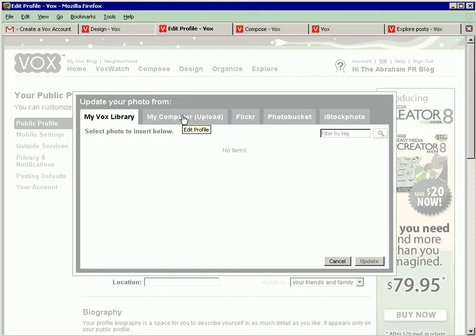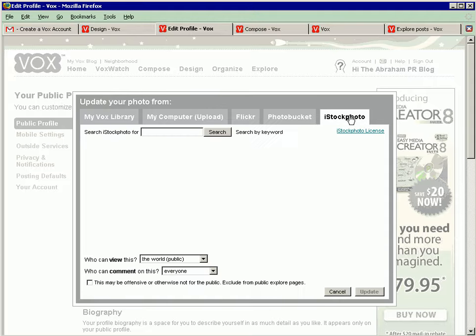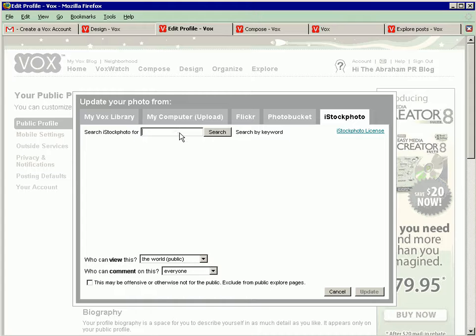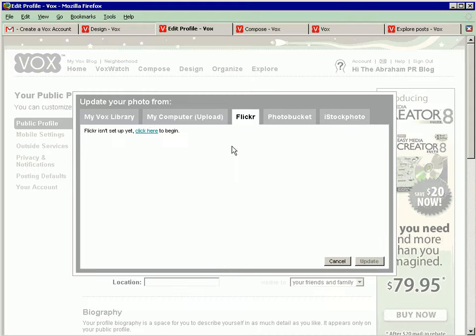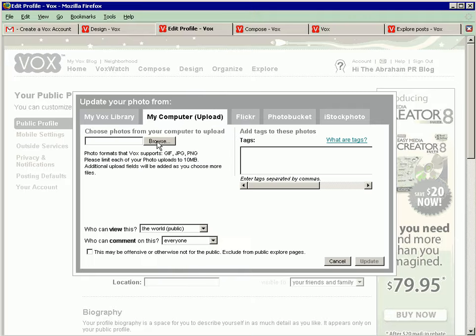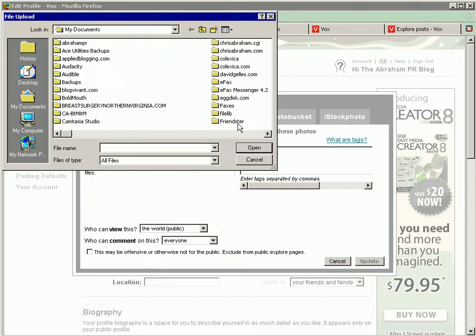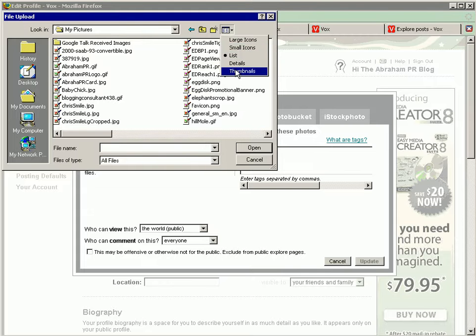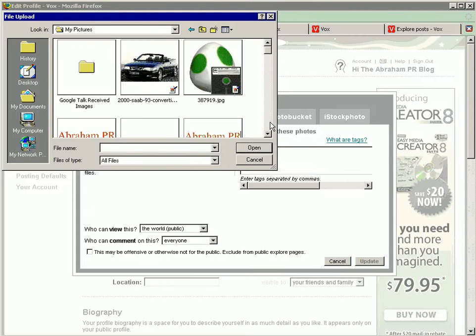I can also add Flickr. I can sign into Flickr, I can sign into PhotoBucket, or I can sign into iStock Photo. These are all 3. Actually, iStock Photo allows you to just search. But Flickr is really cool. I could sign us into there, but I won't do that right now. Let's just upload a picture very easily, being able to browse it. My pictures and thumbnails. Find a picture of me. One's right here, and I will upload it.